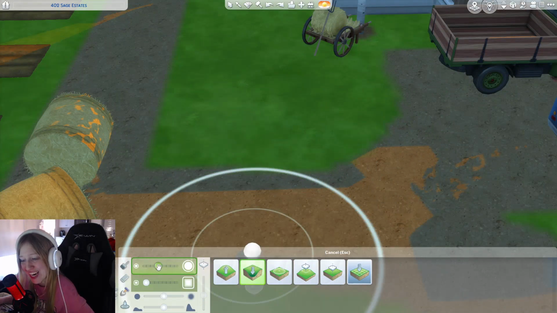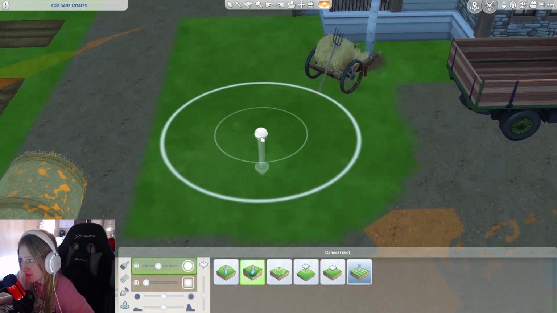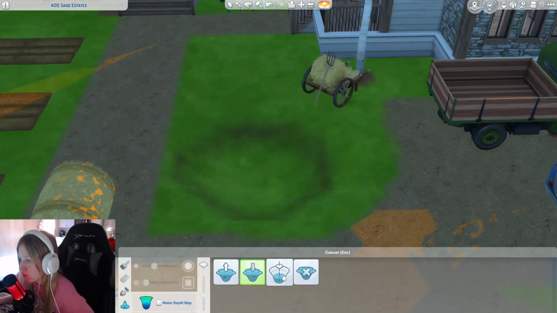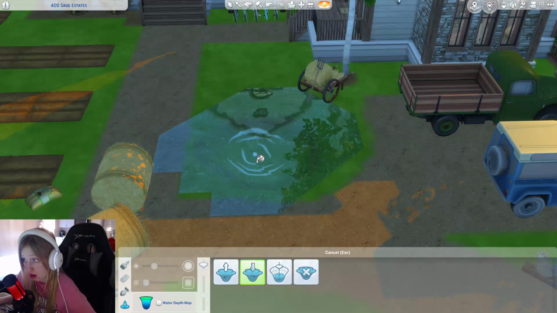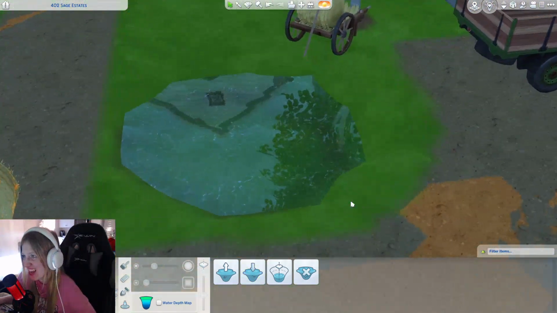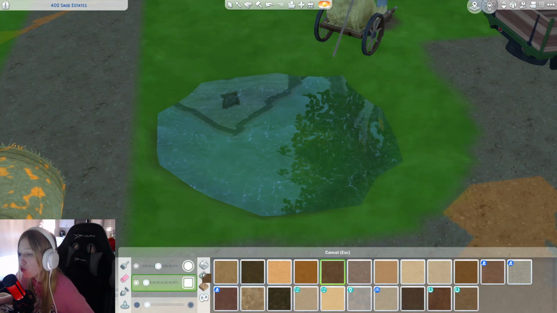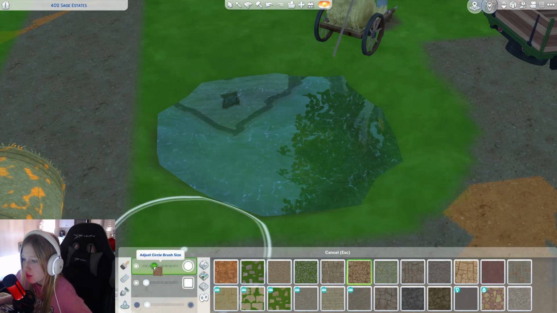Okay, well, let's try it, shall we, guys? Let's do the damn thing. I'm gonna lose it. All right, fill water to height. Oh, sheesh, I'm kinda nice with it. Okay, let's paint this. You got a friend in me. Sorry.